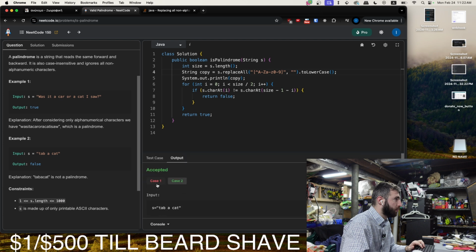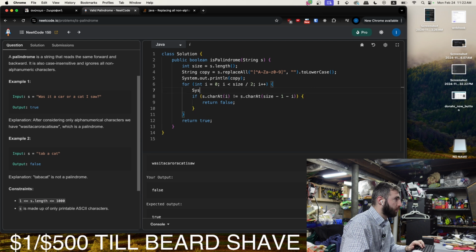Case 2 passes. We get false. But for case 1, I guess this calls for some print statements. Let's see what characters are being compared. System.out.println(s.charAt(i) plus empty string plus s.charAt(size minus 1 minus i)).